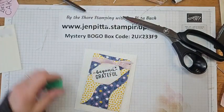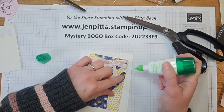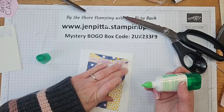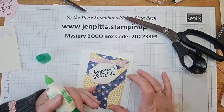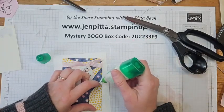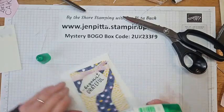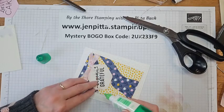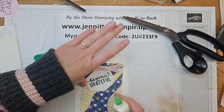All right, I'm going to actually fix some of these to see how... Oop, whoa. That came out really fast. So, a little bit will do ya with these. They hold really well. And I forgot what it's like to have a brand new one. So, light touch, like very little. You don't need a lot. You don't want it squishing out the sides. And this side over here is kind of popping up. Okay. And then that top piece, too.